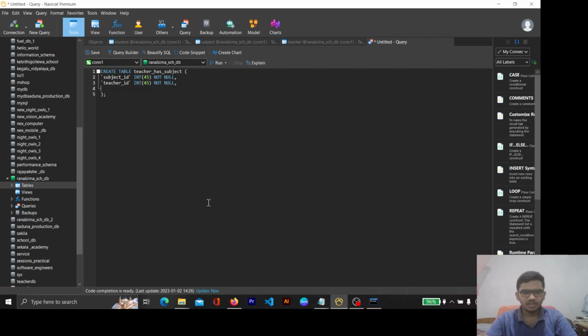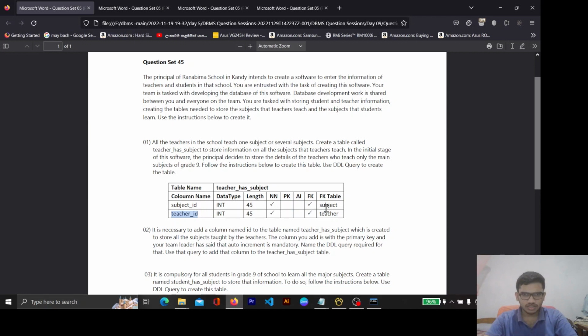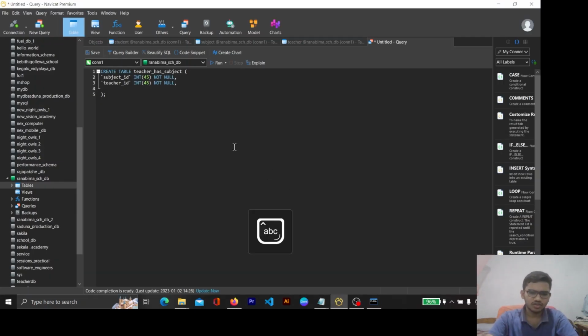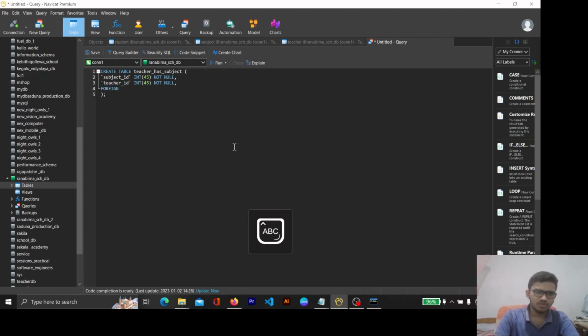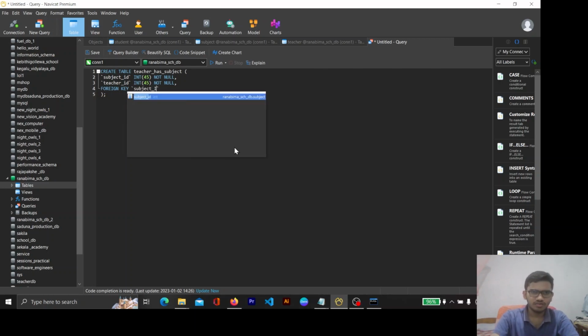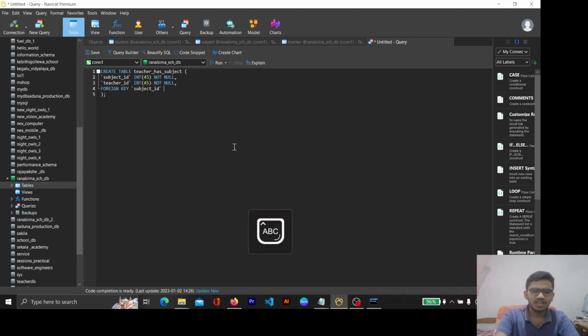After that, you can specify the foreign keys. First you have to write the keyword foreign key, two keywords, and select the column that the foreign key is going to be. I'm going to first make the subject ID a foreign key, and then the reference tables.